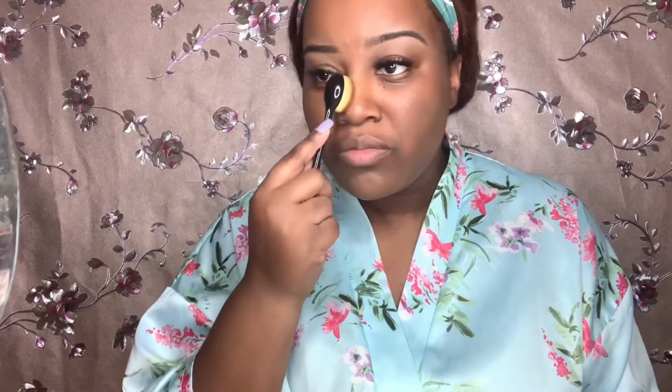I'm circling. I'm trying to cover my whole face. Again, this is my first time using this brush with the foundation that I always wear. I usually apply my foundation with my fingers, honey. But this time, I used the Jackie Aina inspired Dollar Tree brush to apply the foundation, my Dior foundation.